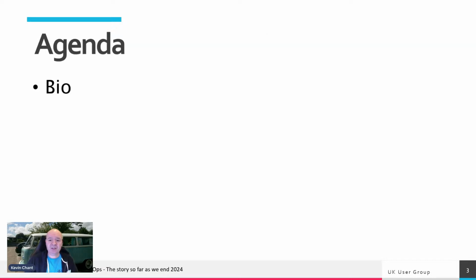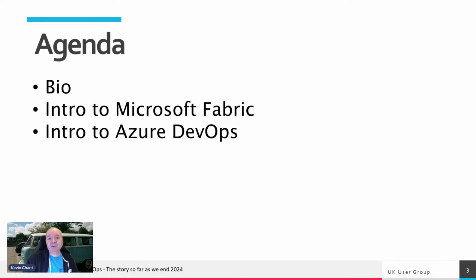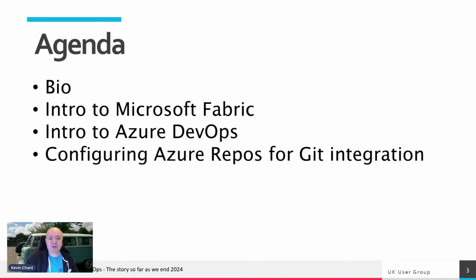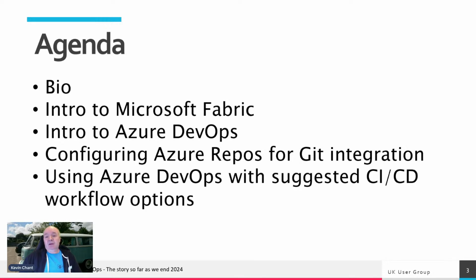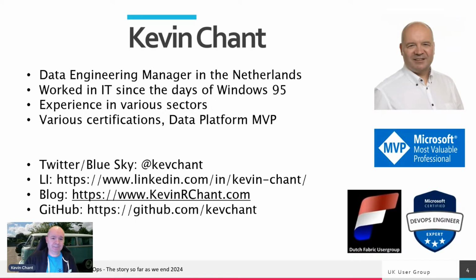So the agenda today: I do the obligatory bio, then I'll do an introduction to Microsoft Fabric very quickly, because I'm sure a lot of you have seen this by now. Then I'll do an introduction to Azure DevOps. Then I'll go through configuring Azure repos for Git integration. Then I give context to using Azure DevOps with the suggested CI/CD workflow options. And then finally, I'll talk about CI/CD for both Fabric Data Warehouse and SQL database in Fabric.